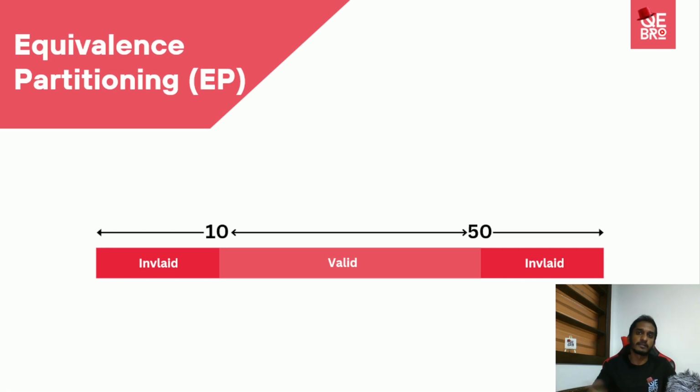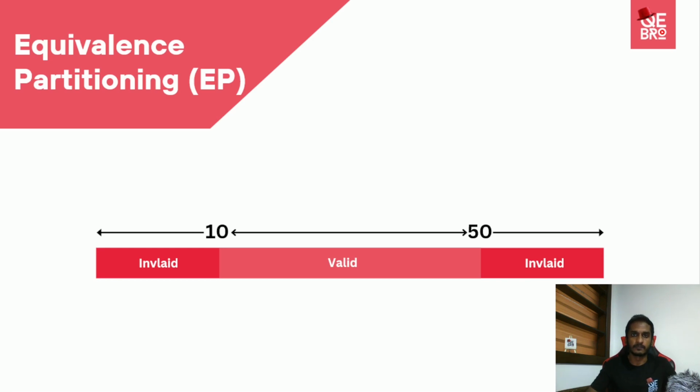Without these test design techniques, if you try to test this, maybe you will pick some random values, because you can't test all the possible values. From 10 to 50 there are around 40 different scenarios, and with our limited time we can't test everything. So we pick some random values. Let's say I pick three values, 20, 30 and 40, and I check these. The application behaves correctly, but at the production level we now have an error because the user enters an invalid value. The user enters 5 and it fails.